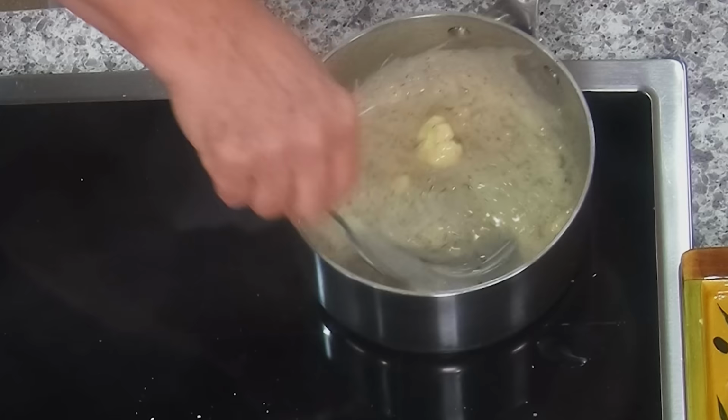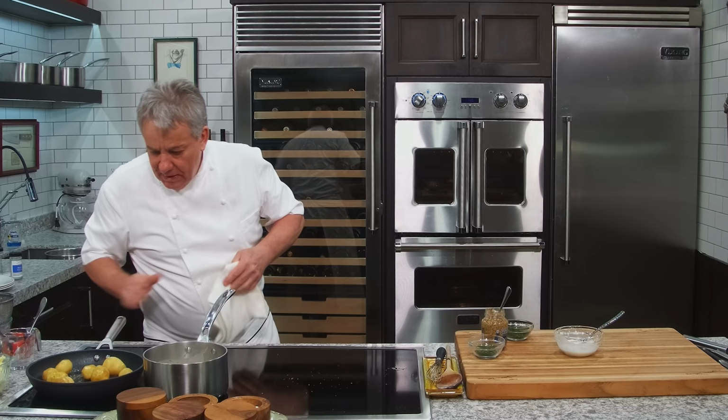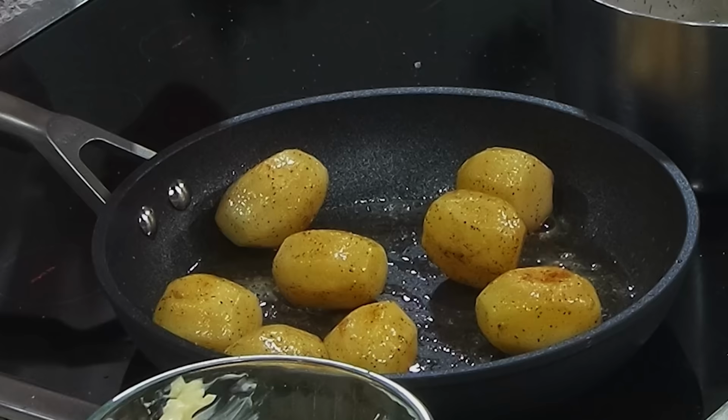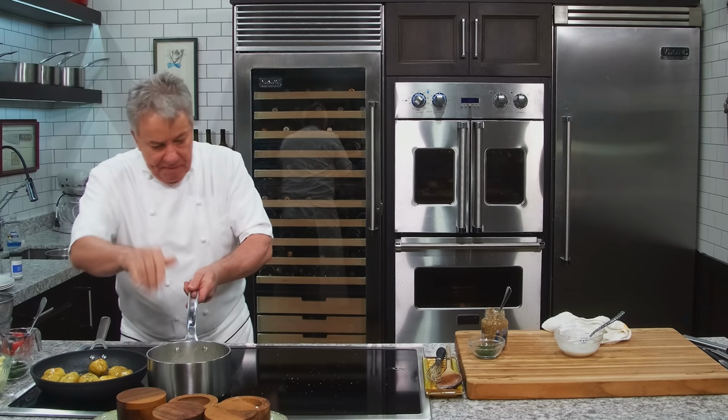All right, let's take the fish out. Doesn't that look beautiful? Let's take the fish out and put my sauce here. Let me turn this off. The potatoes are done. All I'm going to do with the potatoes is put a little bit of my dill, because that's the herb I use. Not much of a spice involved in there. The sauce is done. Let's get the fish out.